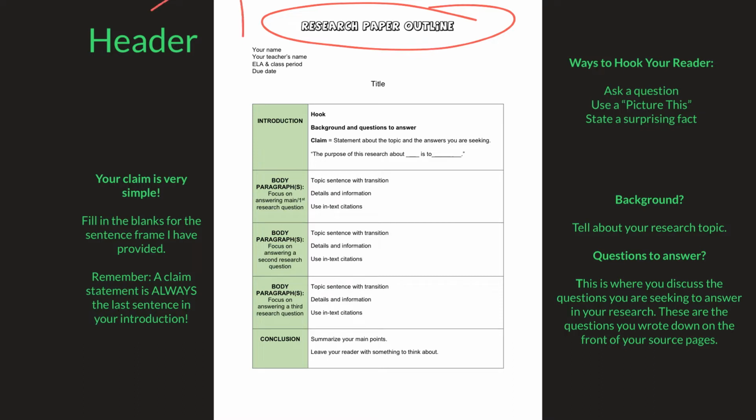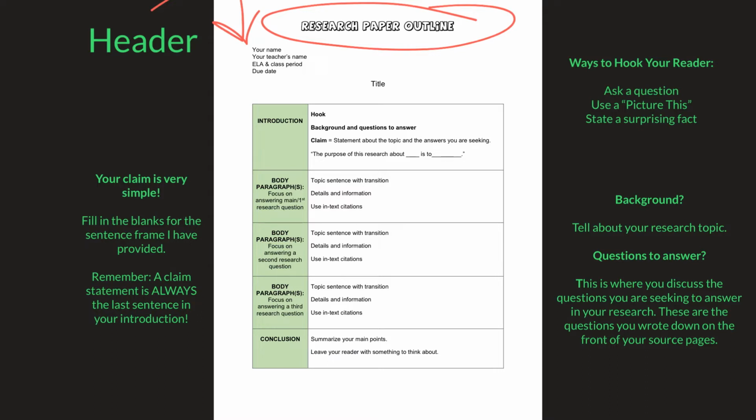The header is the first thing that we talked about. Very simple, something we're going to make sure that we always do. Just your name, your teacher's name, ELA and class period, and the due date. Now, if we were in class, I would ask you to tell me what the new due date is. Okay, I extended it. It's April 6th at the moment. Gives you plenty of time to work on this. We will go ahead and just play it by ear, essentially. So we've got plenty of time. The key is just making sure you understand what you're doing with this, okay?